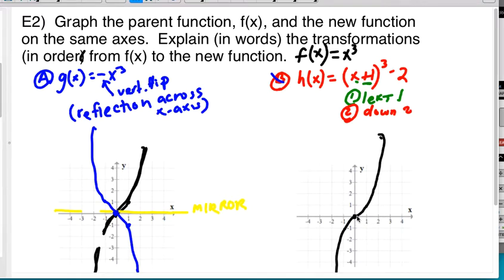So if you need to do this in 2 different motions, that's fine. If you need to make a dot that takes each one of these and goes left 1, like this dot goes left 1, and this dot goes left 1, and this dot goes left 1. If you need that, that's fine, okay? If you don't, that's also fine. So as with everything we do, how much work you're going to need is going to depend a lot on you. So some people are going to go left 1 and then take each one of these dots and go down 2, right? Down 2, down 2, down 2 is somewhere in there.